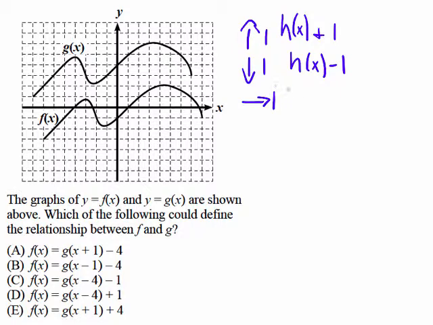If I want to go right 1, and this is the one people always screw up, H(X - 1) inside the argument is going to move the function H one to the right. People always think minus moves to the left, but no, it moves to the right.